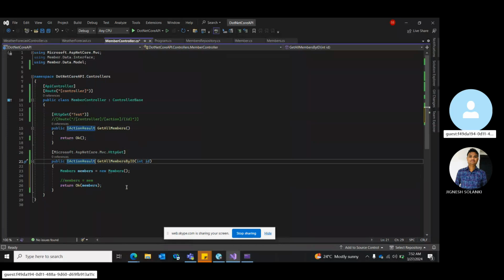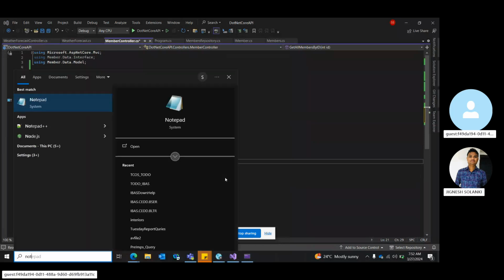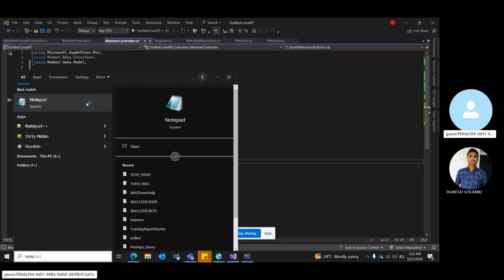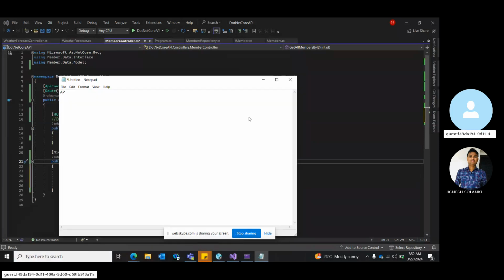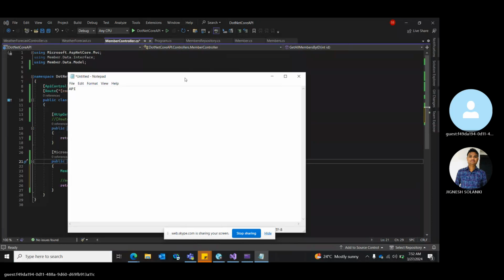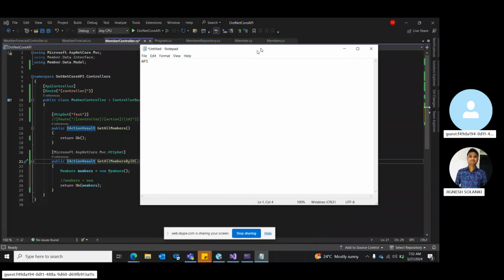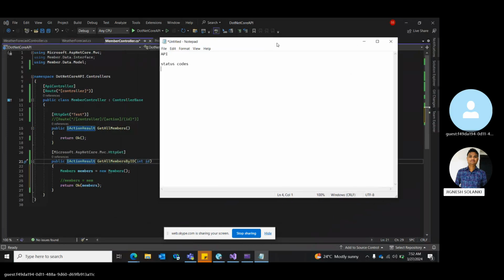See, an API can return only status codes. Second, very important thing, this is about APIs. API means it is a programming interface and it can return only status codes. Basically, only two kinds: one is 200, one is 204, else it is 400 errors, and else 500 errors. These are all the status codes an API can return.